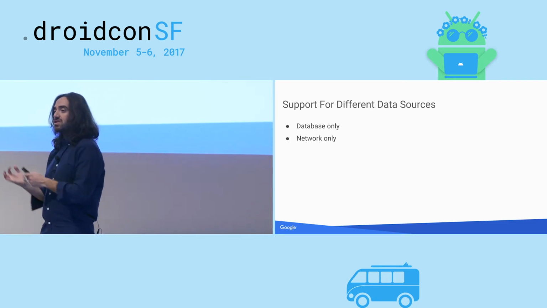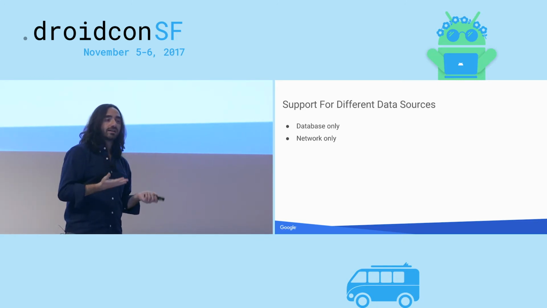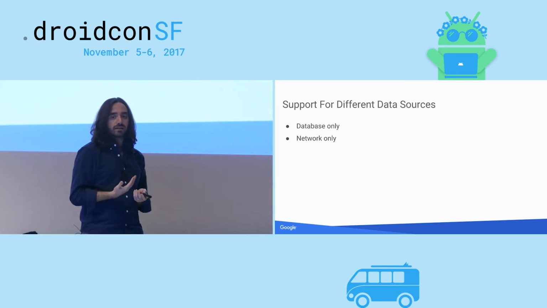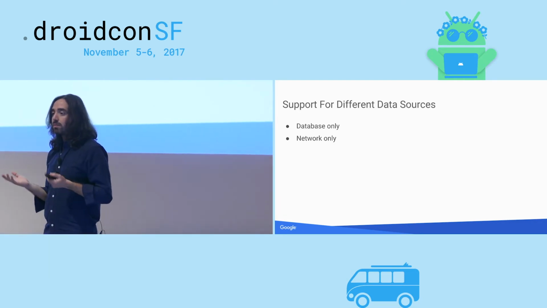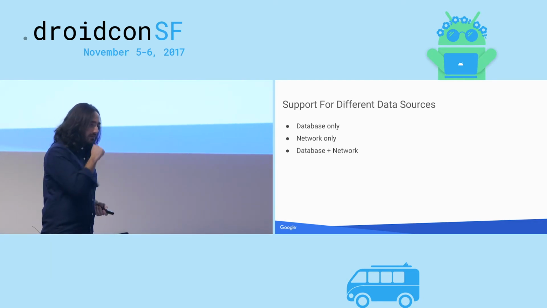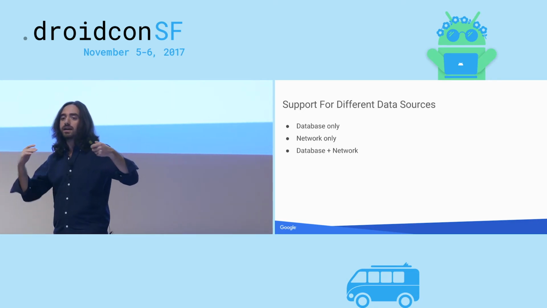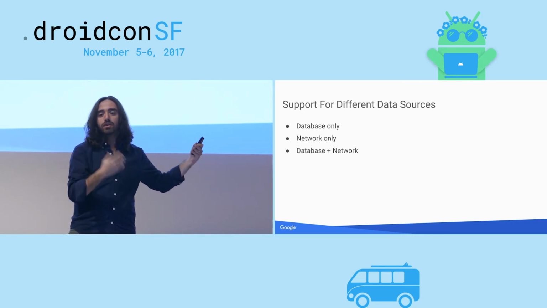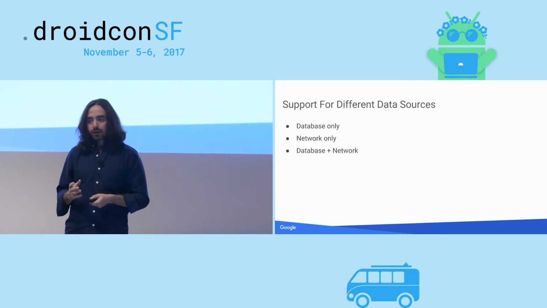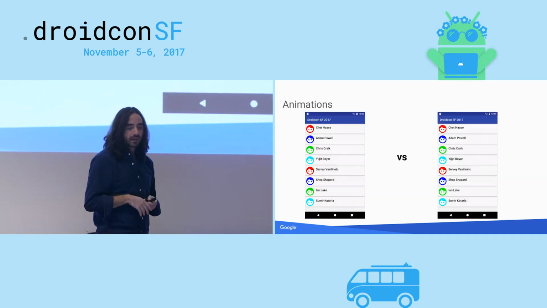Versus the network is slower. You usually cannot count. Or it also errors out frequently, so then you need to handle errors. In the database case, if your database is throwing you errors, you probably have bigger problems to fix. And then the best use case is network plus database, where data is both paged from the database and also from the network to backfill your database. We need a solution that supports all of these use cases nicely.